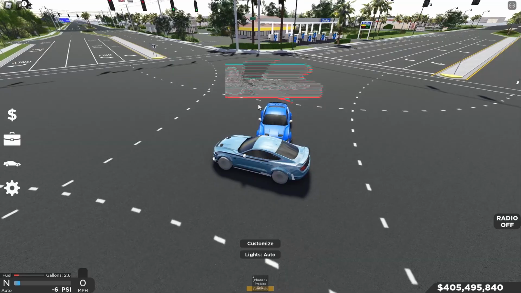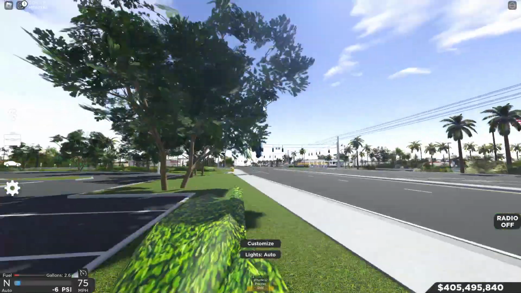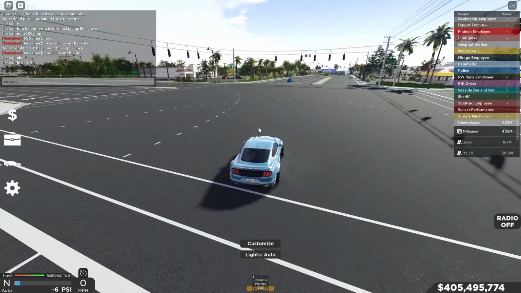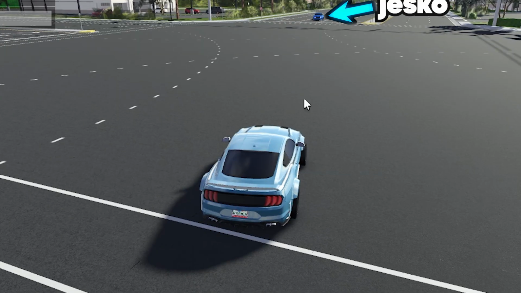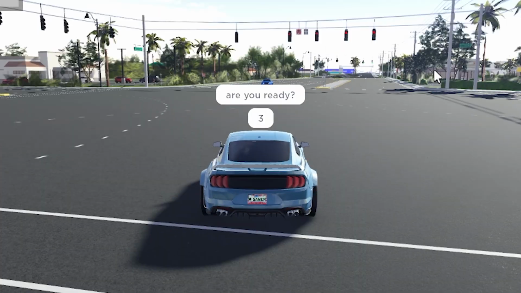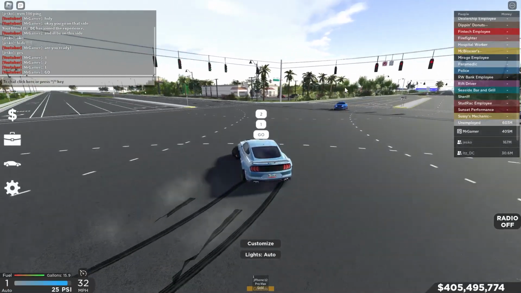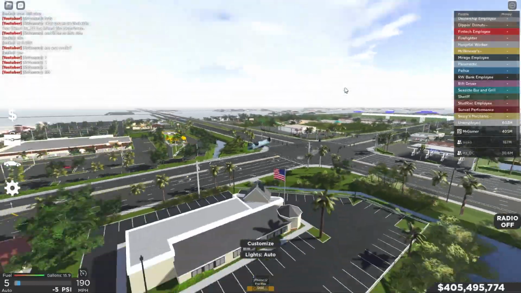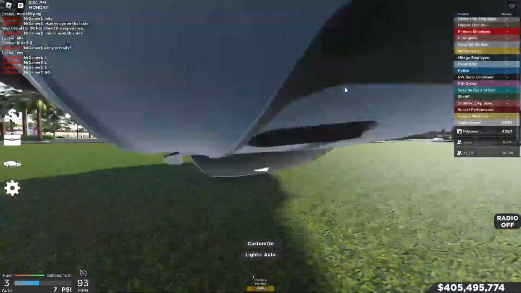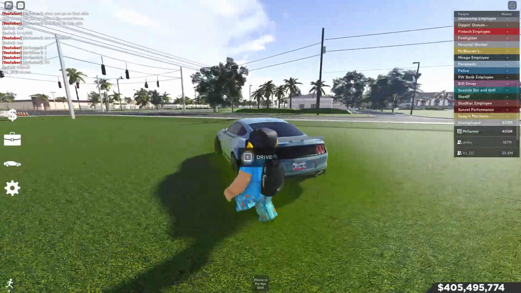Okay, one of my friends just joined and he also has the Spin Stang, and we're gonna do it head to head to see how this reacts. Oh my god! Oh, what the heck? Okay, so he's gonna be on that side and I'm gonna be on this side. We're gonna go right at each other. Are you ready? Okay, here we go. 3, 2, 1, go. Oh my god. Oh, we're flying. Where am I going? Holy.